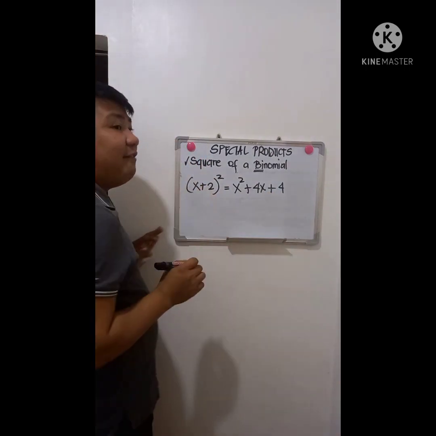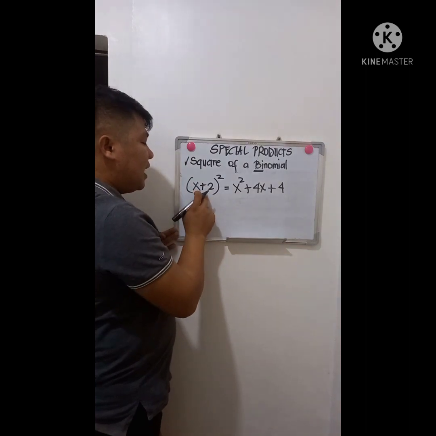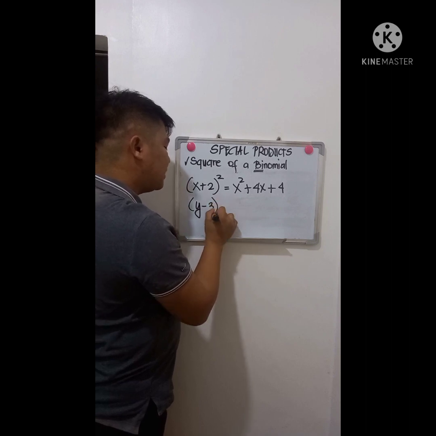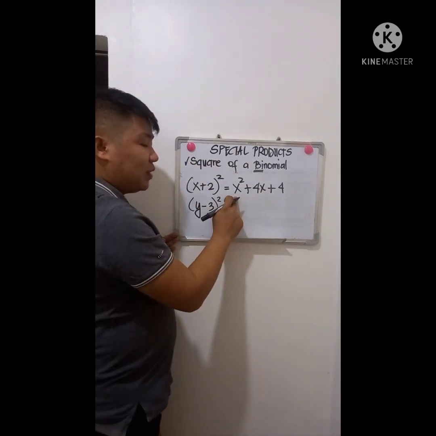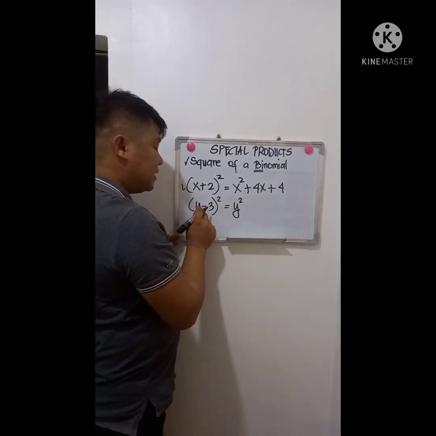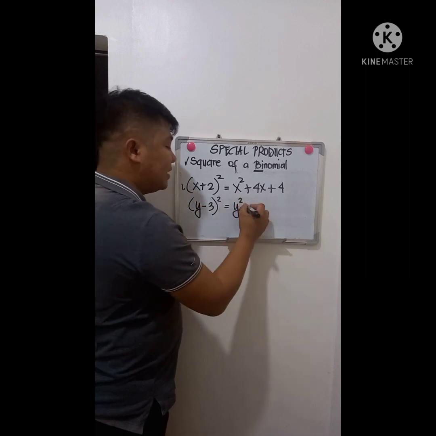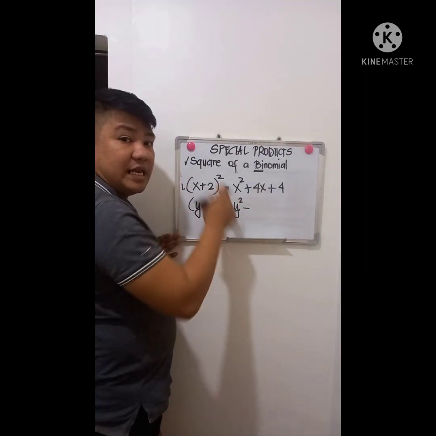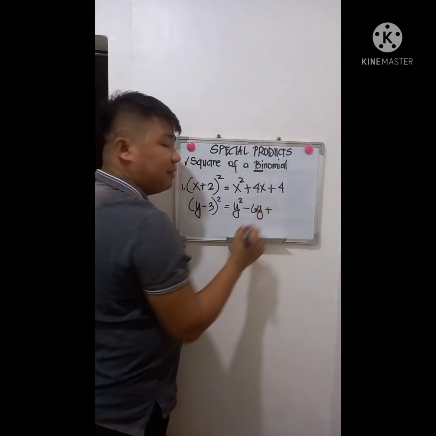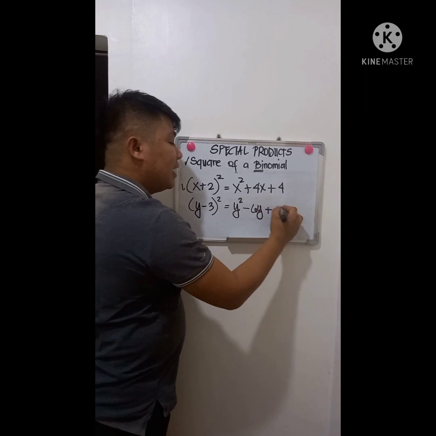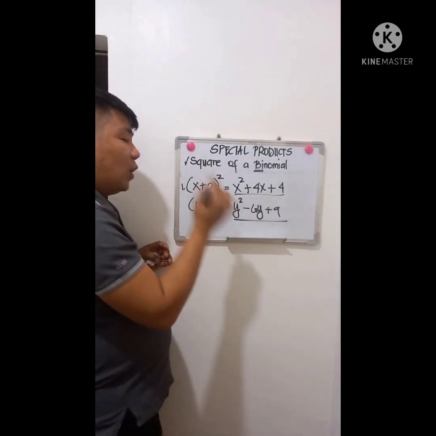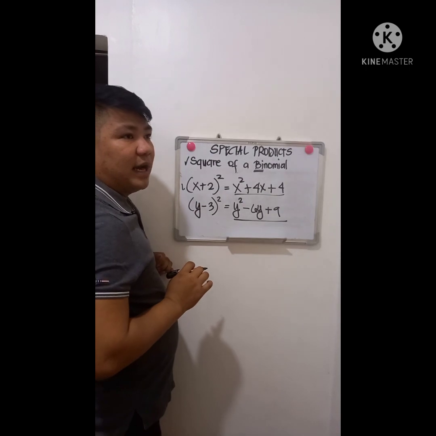So you have here your answer, x plus 2 quantity squared, that is equal to x squared plus 4x plus 4. Okay, let's try to have yung negative, yung subtraction ng operation ng ating binomial. Let's try to have it y minus 3 quantity squared. Same process as what we did in our first example. Let's have the square of the first term, y squared. So it's negative times positive, or positive times negative, that's negative. 3 times y, that is 3y. Tapos multiplied by 2, you will be able to get 6y. Then, negative times negative, that's positive, di ba? And then, the square of 3, that's 3 times 3, 9. So you have here also your perfect square trinomial, or the product of the square of a binomial.